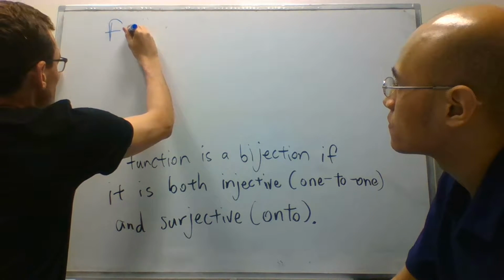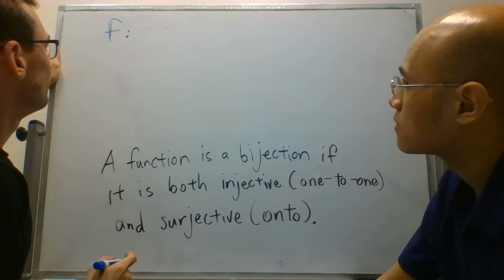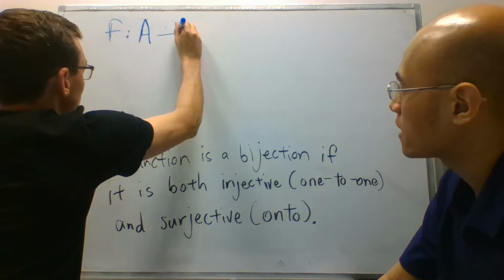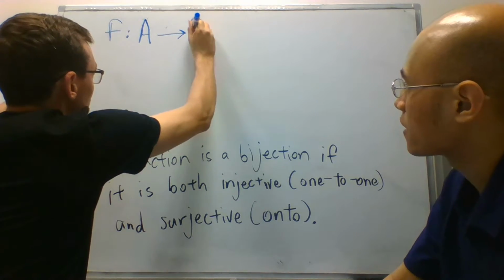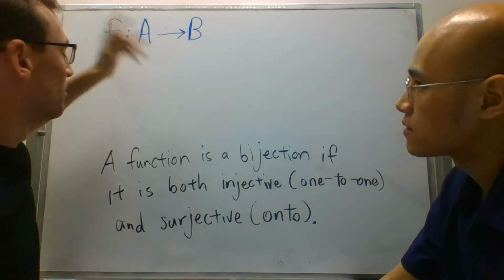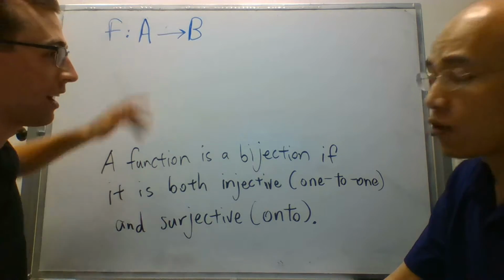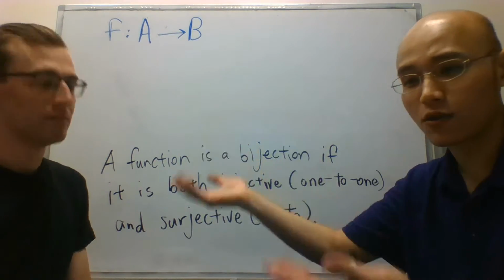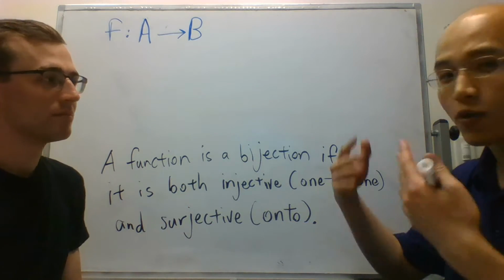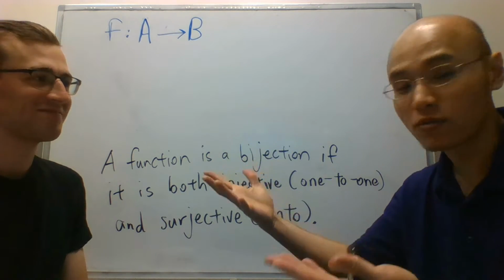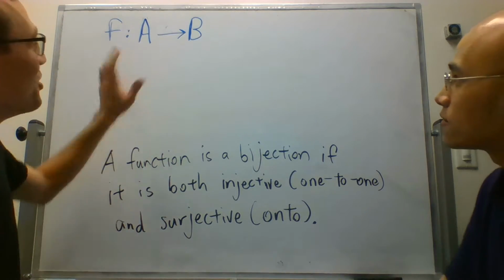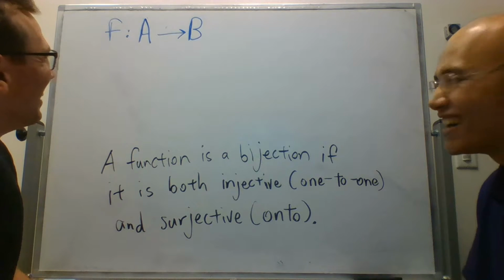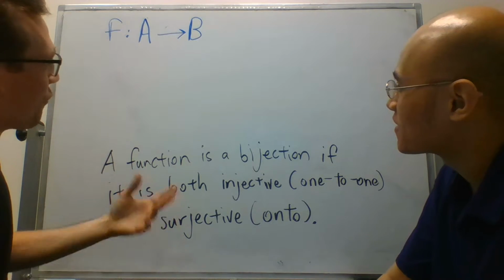Let's say we have a function, going from some set A to some set B. A could be the natural numbers or real numbers, or it could be the set of trucks on sale at a certain auto dealer, or the set of colors in the rainbow. We won't use colors in the rainbow here. So let's say we have f from A to B.